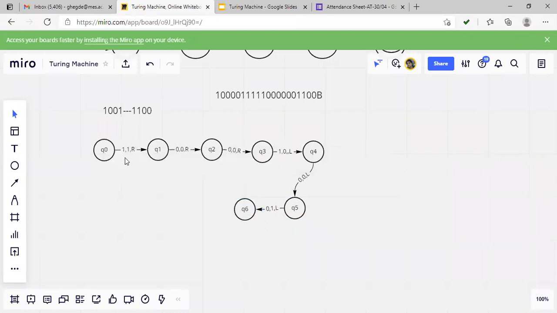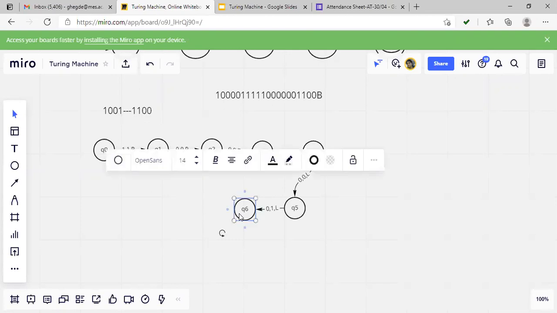What we have done? See, we have searched for 1001. Okay? We changed the 1 to 0. Then we are moving left. This 0 we kept as 0. Then we are moving left. This 0 we changed to 1. Okay, up to here this is done. What do we have to do after this? We have to move right without doing anything and bypass this 2. Bypass this 2. Okay, so just go.